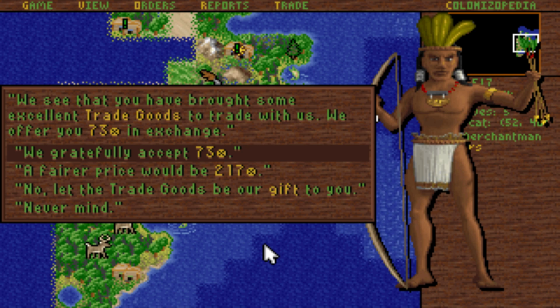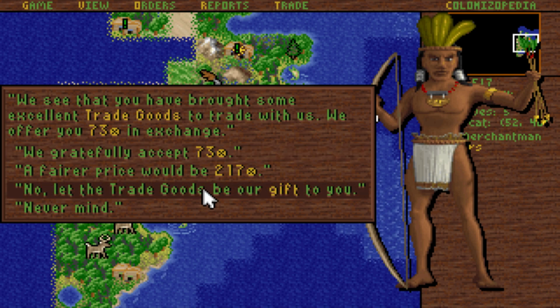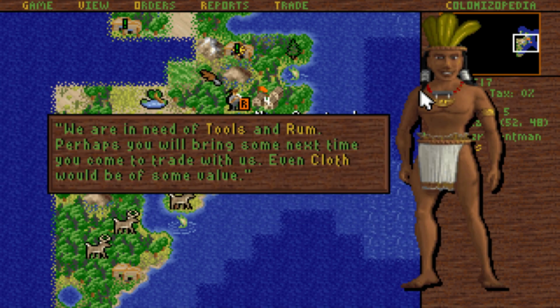We see that you have brought some excellent trade goods to trade with us. We offer you 73 in exchange. And now we can actually haggle with them. But I'm going to give them for free, because we're just taking a bit of land from them. Precious land. And I'm trying to coerce them to be friendly again. Now these trade goods be your gift to you. And look at that, he's smiling again.